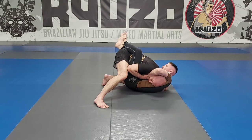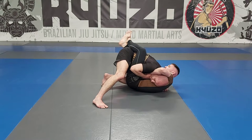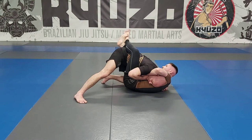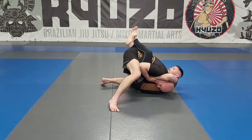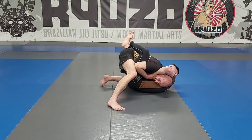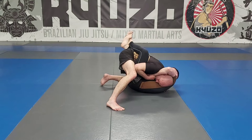The reason being, I don't want Adam getting any fancy ideas about opening his guard and making life more difficult for me, like by putting in a butterfly hook and starting to sweep me or move me. So I'm gonna keep this here. I'm actually gonna seal him in the closed guard. I actually want that for now, for this position, just to defend the choke. I'm always trying to tuck my chin, so I'm going to continue to work to tuck my chin the whole time.